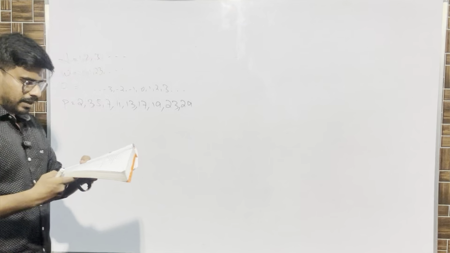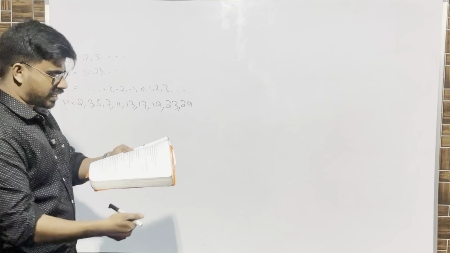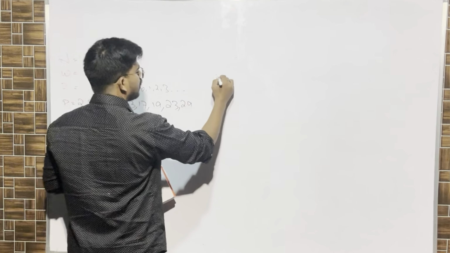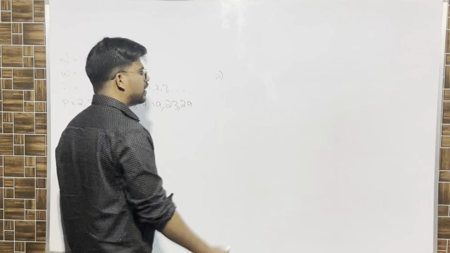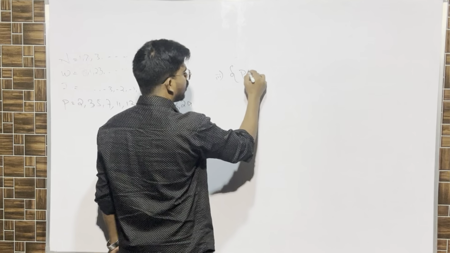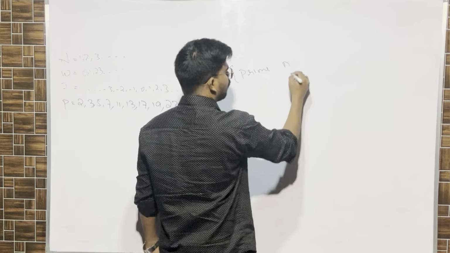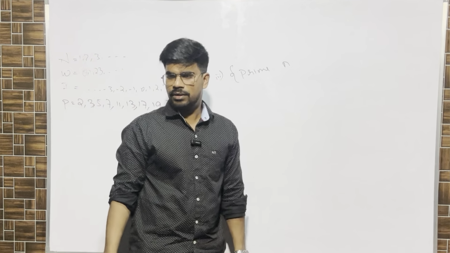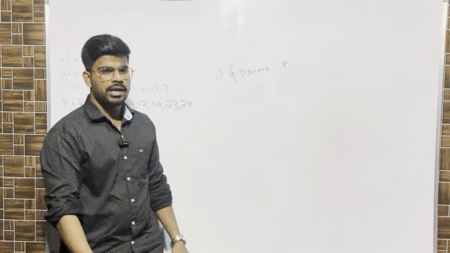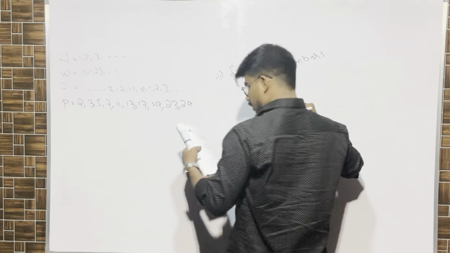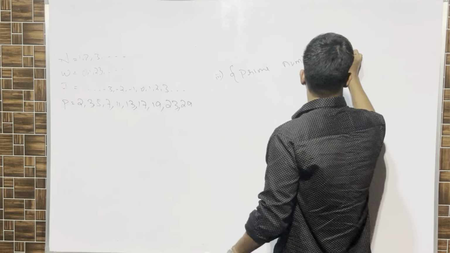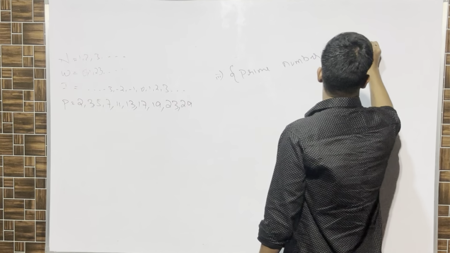Question: x is a prime number which is a divisor of 60. Fifth question, third bit. Prime number divisor of 60. What are the divisors first of all? Just now we found out factors are nothing but divisors. Prime numbers which are divisors.